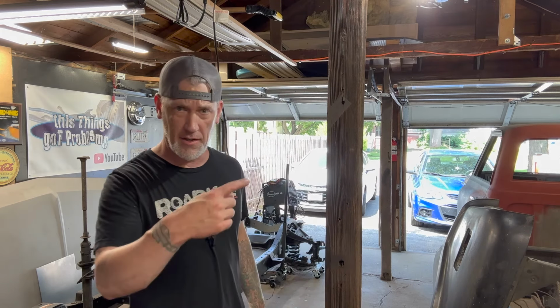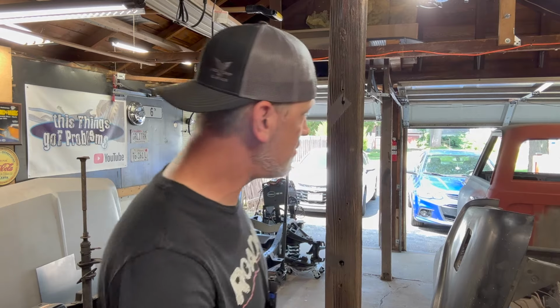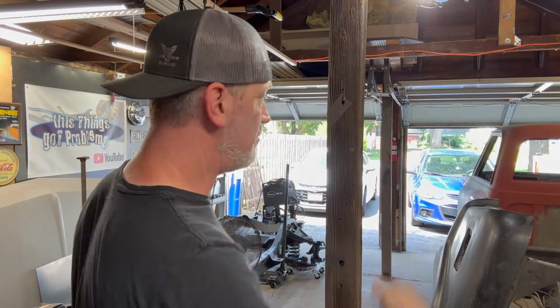I'm Eric, and the thing that has problems today is that C10 right there. Not so much that side, but the passenger side. The metal work is done on the driver's side, and I'm going to show you step by step how I can screw up the other side, not do it anywhere near right, and make a bunch of people on the internet mad at what I'm doing, I guess. Probably. All right, I'm going to spin this around. It's going to be a process.